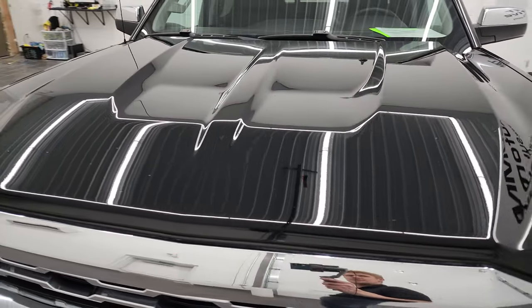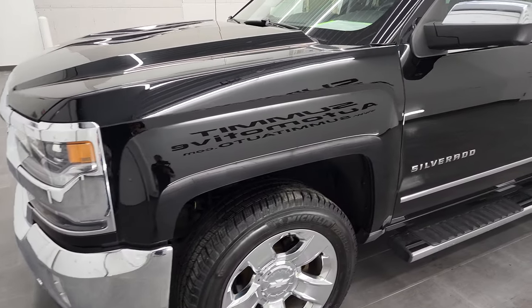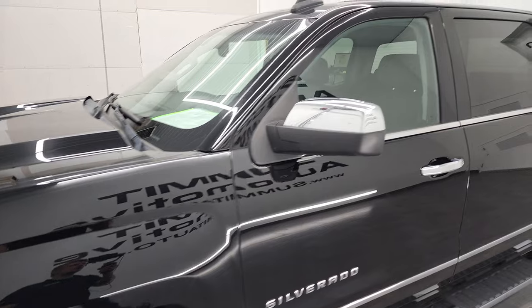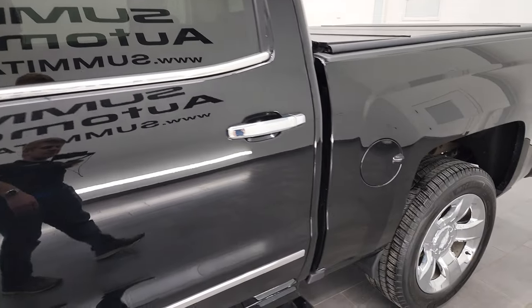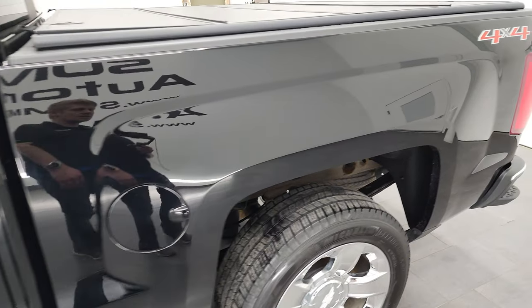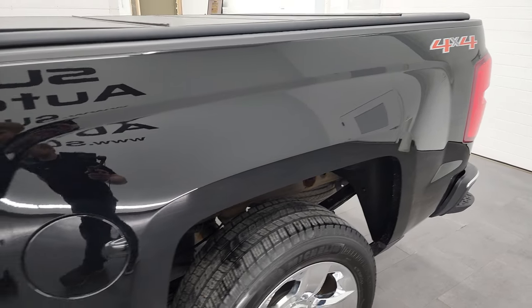Black clear coat is the color. We shoot all of our videos in 4K, so if you have HD capabilities on your computer, tablet, smartphone, or television, I highly recommend turning them on right now. It is your best way to check out the quality, condition, options, and cleanliness of the vehicle before seeing it in person.